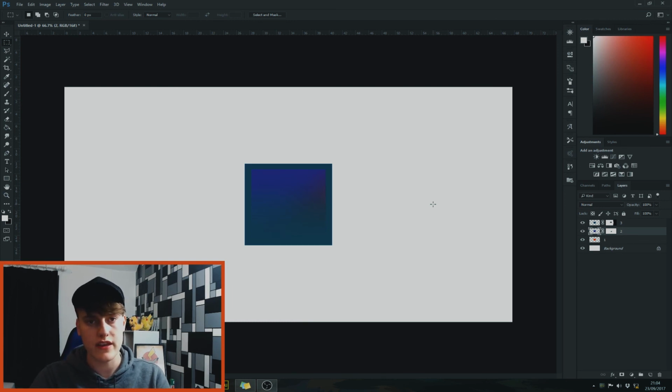So I just want to show you this basic tool. It's not anything complicated, it's not something overly exaggerated, it's just a simple concept, and you can apply it to almost anything. You can apply it to text, you can apply it to images, all sorts of things, and it's really beneficial as a simple tool to use in your Photoshop documents. So I hope this was helpful.